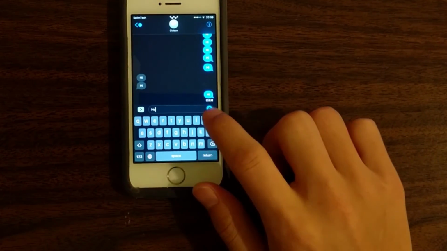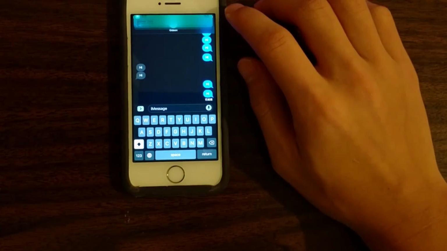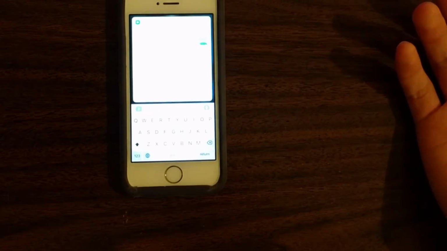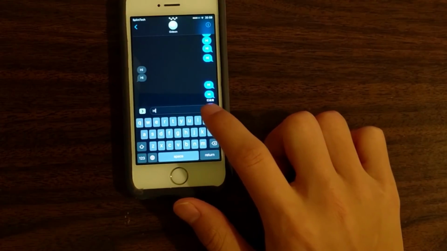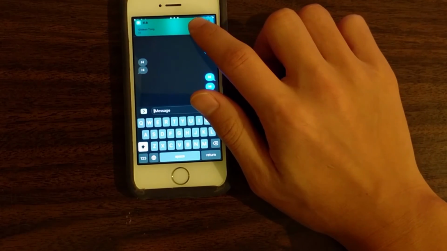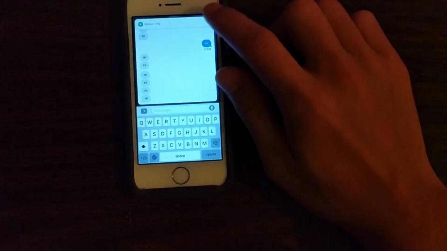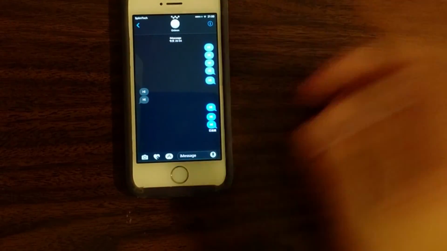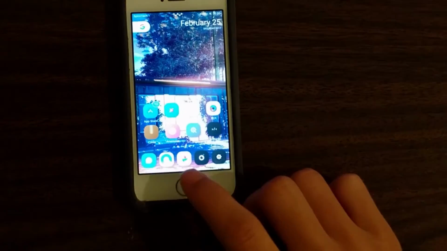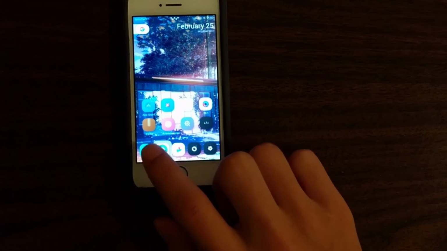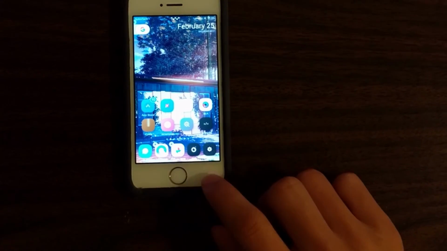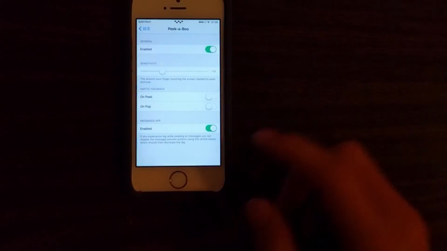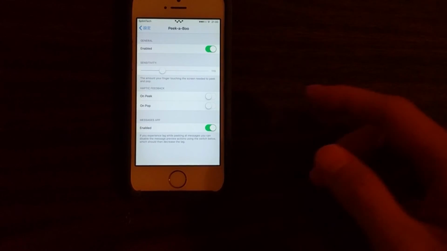So if I had a notification, then I could also 3D touch it, and it would work. And normal non-3D touch also still works. So if I simply long pressed it, this gave me the 3D touch menu, but if I went to the home screen and I long pressed, say, oh, it wants a 3D touch, like that, then I could get the wiggling icons.